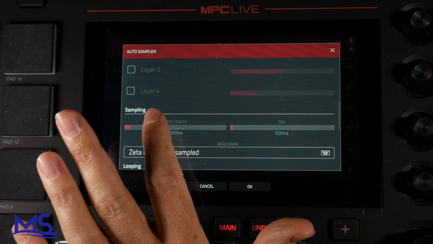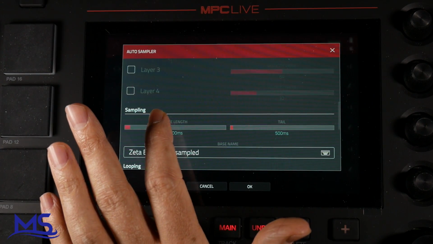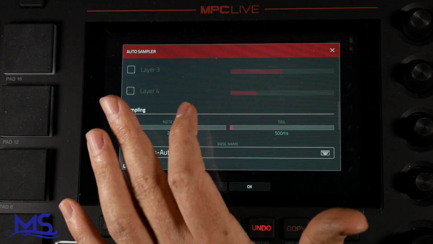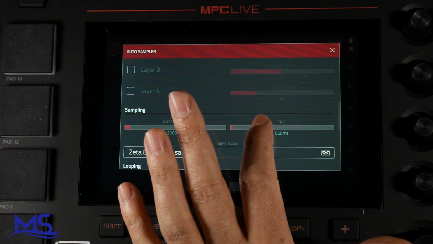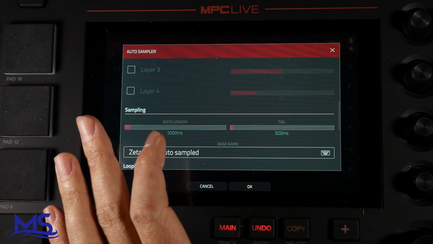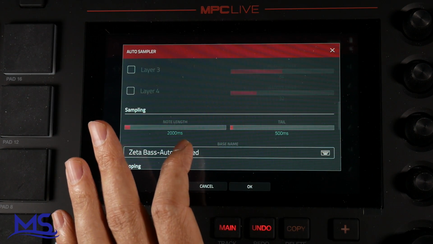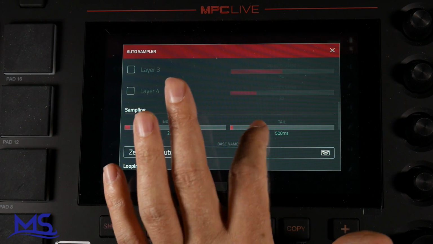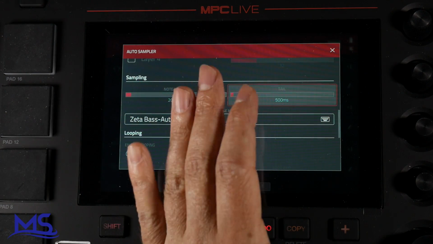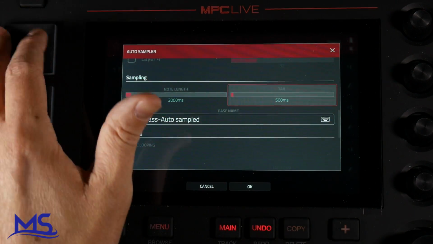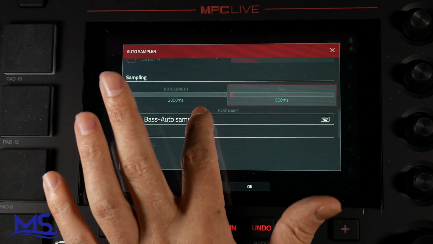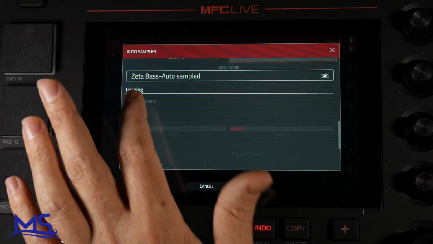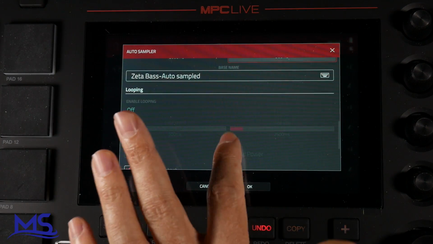And let's go ahead and extend. You know what? We can keep the note length the same. I think 2 seconds should be good. I think the tail should be good there. Actually, that should be fun. The sound does cut off at the end pretty fast, but just in case, put a little tail on that. And that's what the samples are gonna be named.